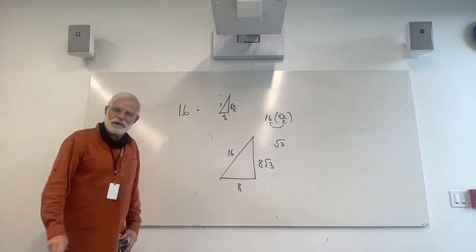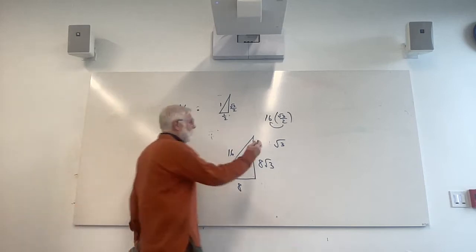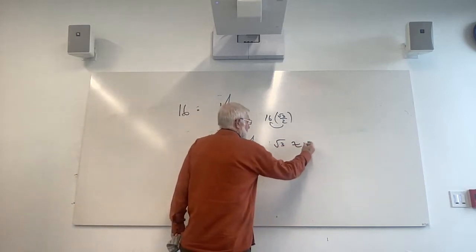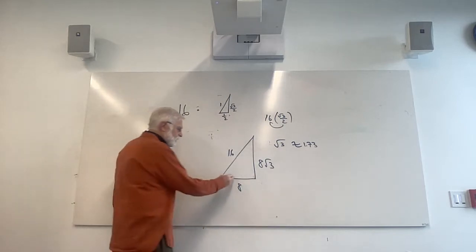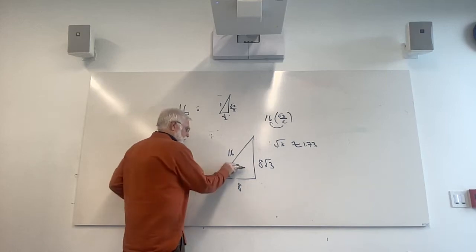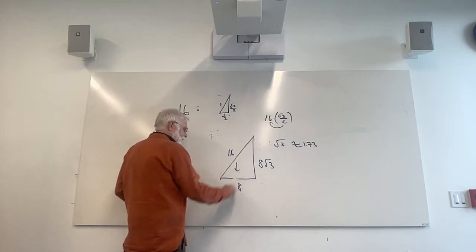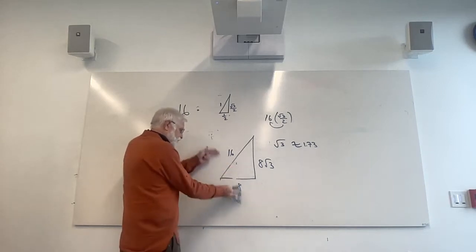Do you know what the square root of 3 is? It's helpful to go through the course knowing. I doubt people do at this stage, even though I ask you to memorize. 1.73. So how do you get from 8 to 16? You multiply by 2. How do you get from 16 to 8? You divide by 2. Okay, so there's a nice relationship there.